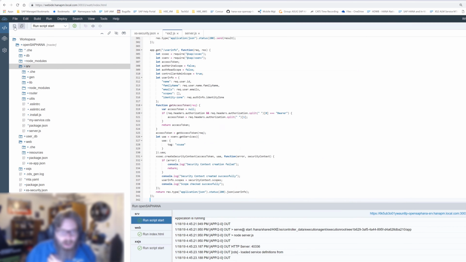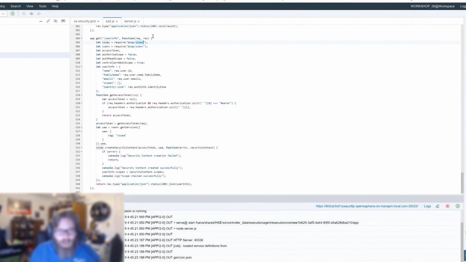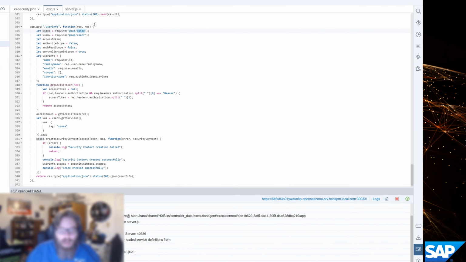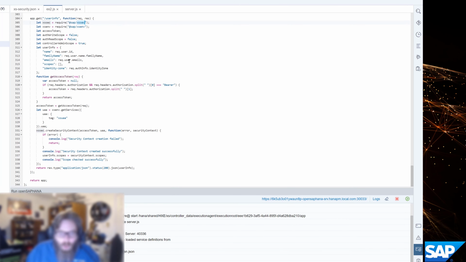So what we see here in this logic is, yes, we're going to need the environment, but also we have this helper module xs-sec, so xs-security. It's going to help us with the processing of tokens when we need to manually process them ourselves. What you see here is we're going to build a little structure, and some of the information is still coming from the request object, but what we want to do here is write a little function that will allow us to build the access token itself.